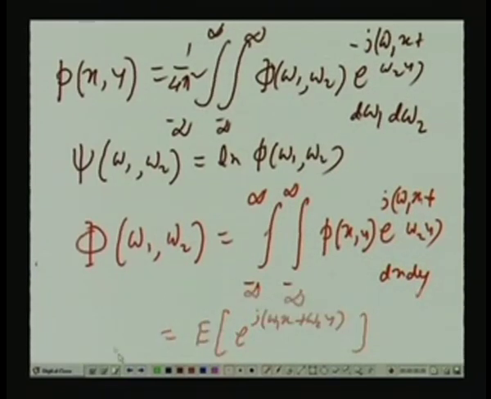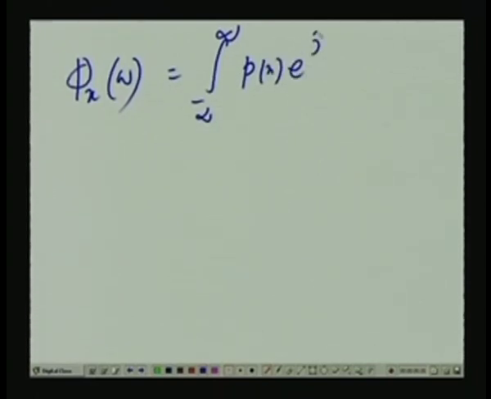Now, what is meant by the marginal characteristic function of x or y? That means when x is left alone and I am not considering it together with y, then the characteristic function of x, that is phi x of omega, is nothing but, we know, the expected value of e to the power j omega x. Now, can I obtain this phi x of omega given the joint characteristic function phi of omega 1 omega 2? Answer is yes.